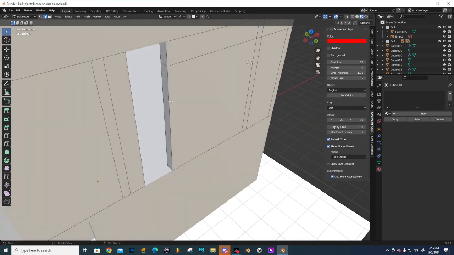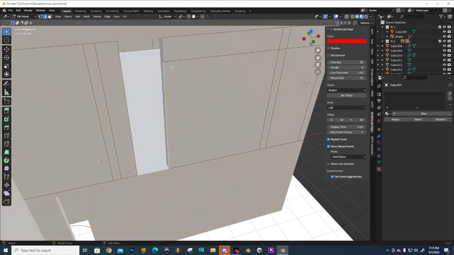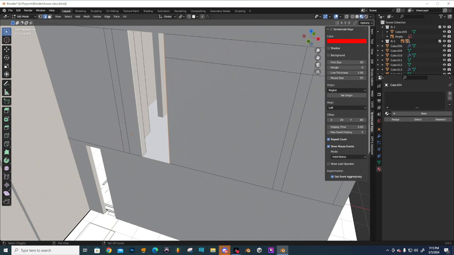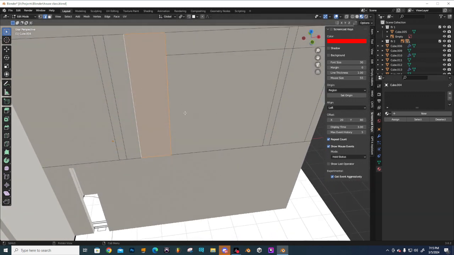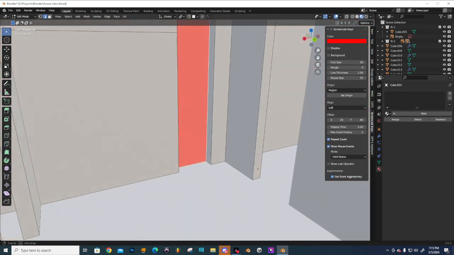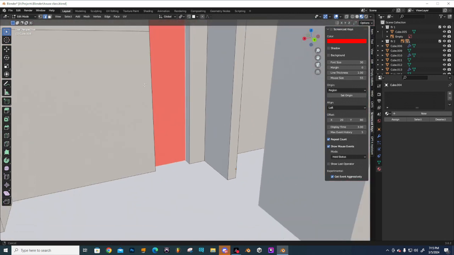So I can use my edge tool, right? Grab these edges, fill. Go on the inside.